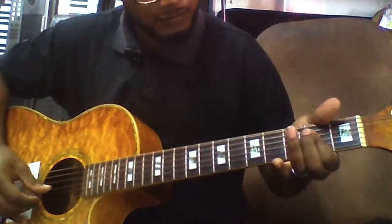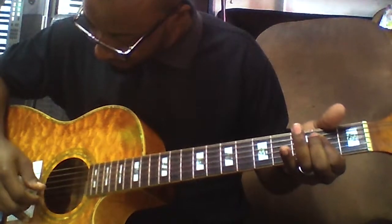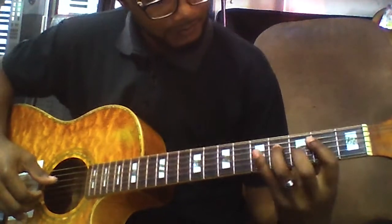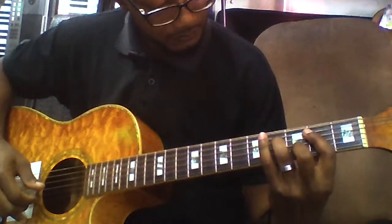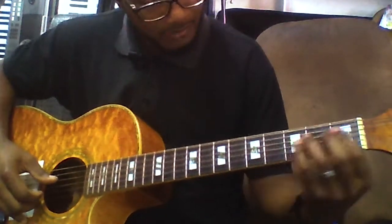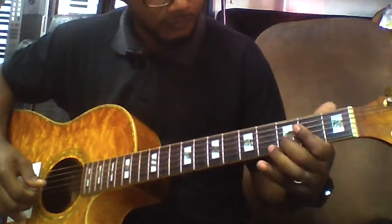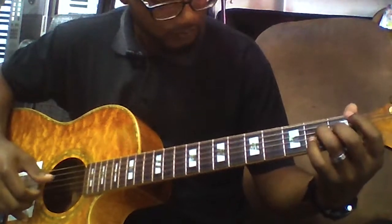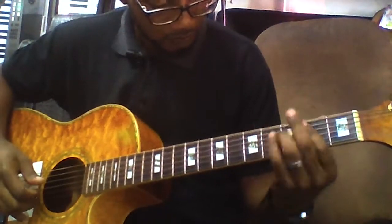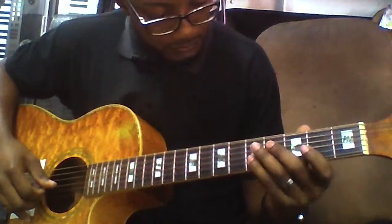chord A major, and the arpeggio is quite simple. You are just picking, going downwards, then to B minor, then see that? So that's a lick that you just put in there, which are just these simple notes.